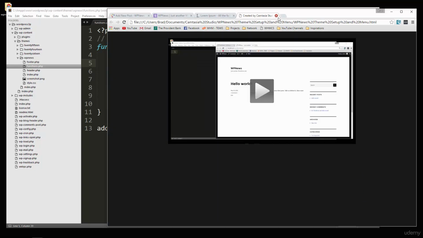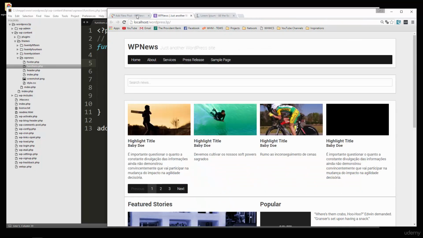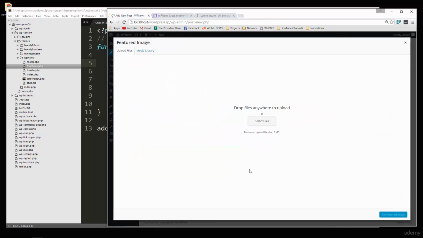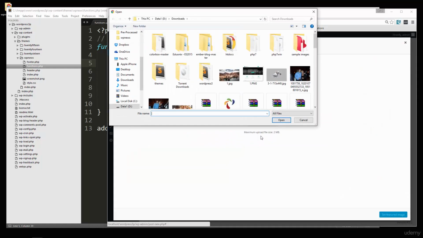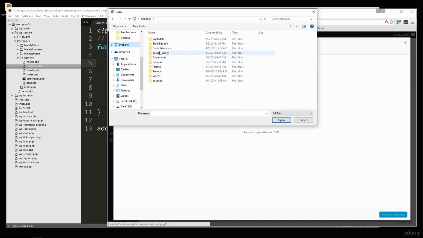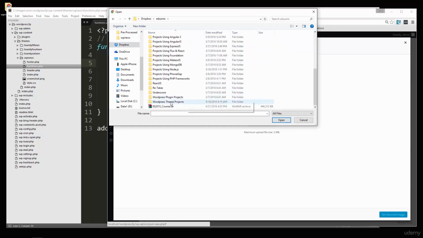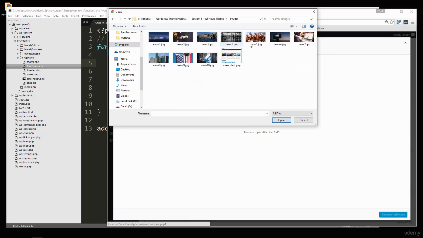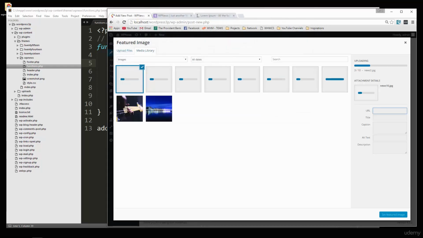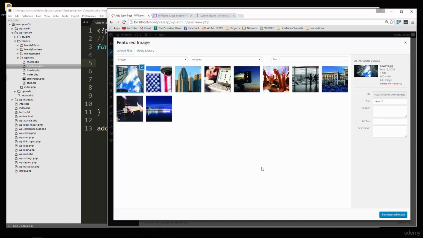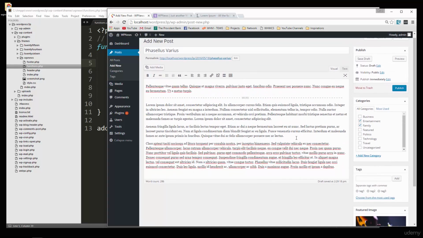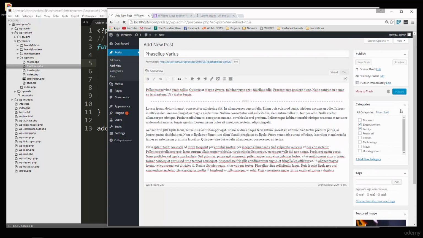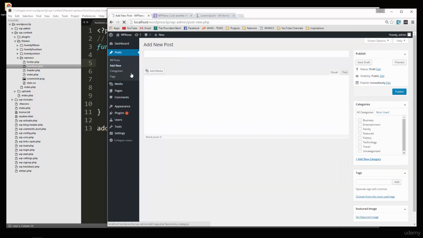And then down here, we want the featured image. So if we say set featured image, we need to upload a bunch of stuff here. Okay, so you should have a folder with all of these images. I'm just going to grab them all, and then I'm just going to grab this guitar one here and then set featured image. Okay, so that looks good for the first post. Let's publish. Okay, now we'll go add another one.